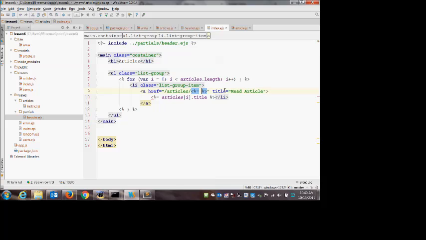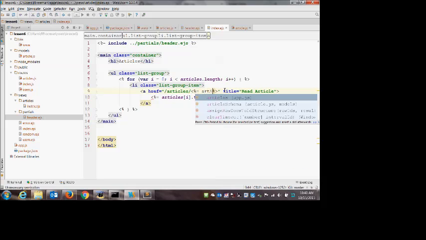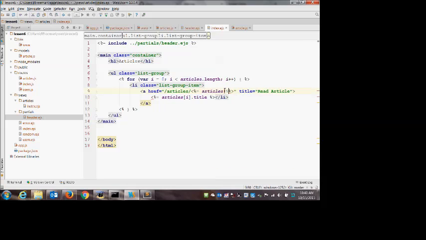We need the equals. So articles i, and the column is called _id. That's the default primary key column that MongoDB generates. So we'll open those server tags. We'll include the equals. And then we want to append on the ID column.